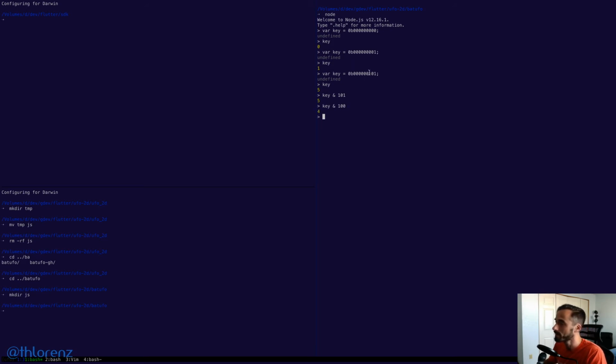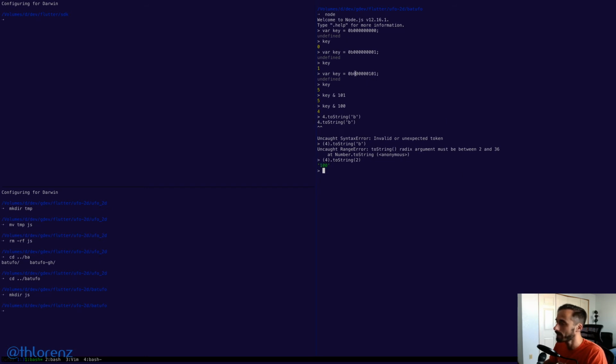If we show that in binary, I think there is a way to string, maybe it's binary like this. I keep forgetting. Okay, it needs to be the radix instead. So we want binary. We can see we get back the 1001. So basically we pulled out that one bit. We dropped this one because right now we're not interested in that. We're interested in whether this one bit is set.